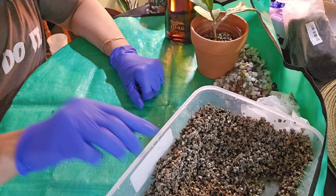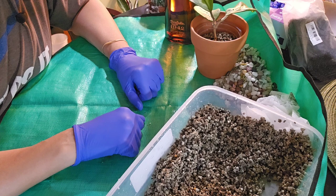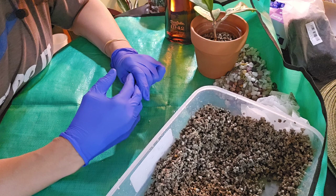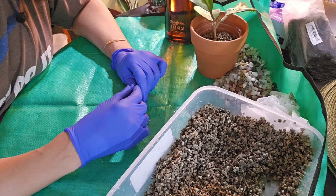So what's the next project? I think I just made up my mind — I'm going to try to convert my curtisii. I have two but I'm not going to do it with both, just the one. I'm going to convert it from soil to pond. Let me go fetch the plant, look at the roots together, and then clean all the soil off the roots and put it in one of these self-watering pots and we'll see what happens.